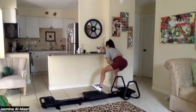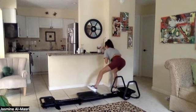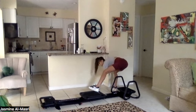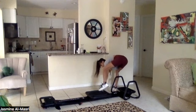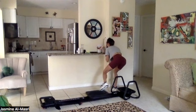Bend your left knee in. Kick your left leg out. That's it, guys. Bend it in. I'm gonna lose the carriage here. Kick it out. Awesome. Let's go 15 seconds.